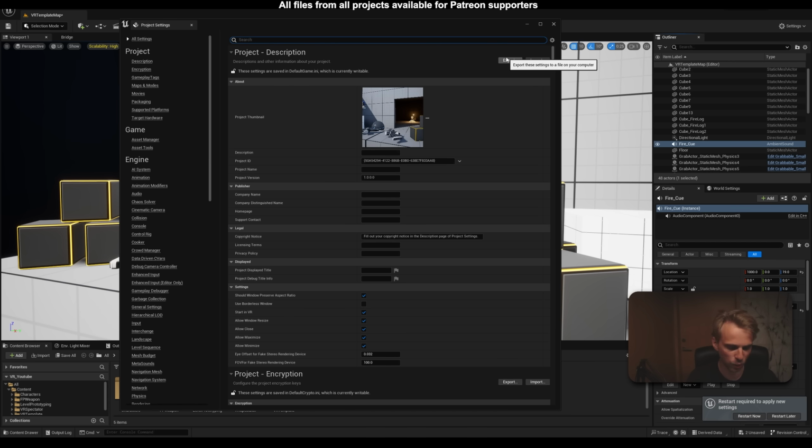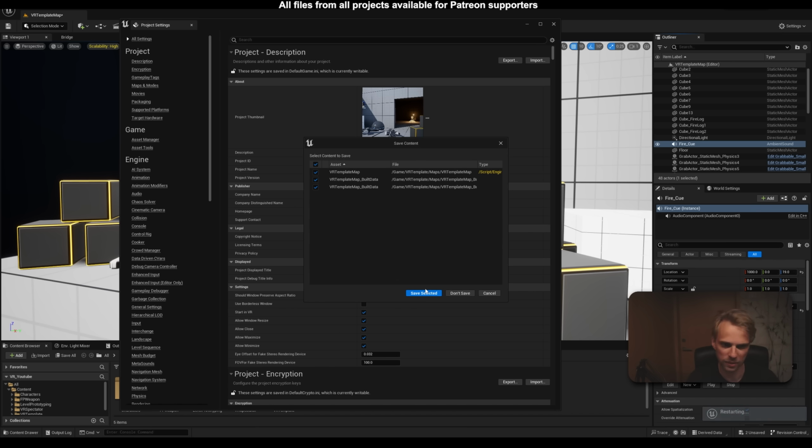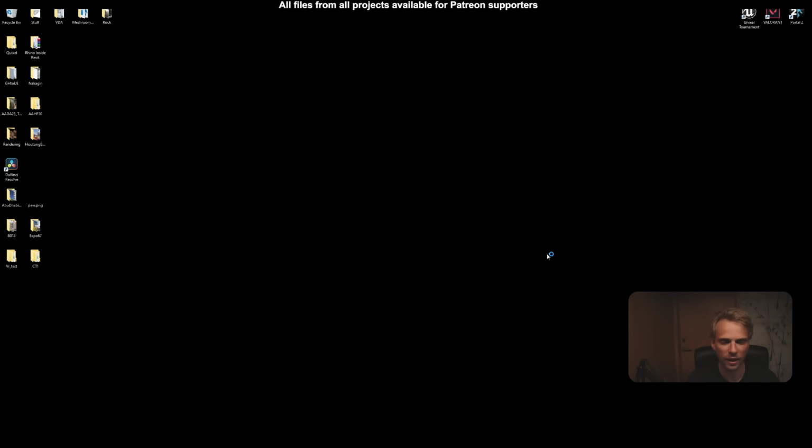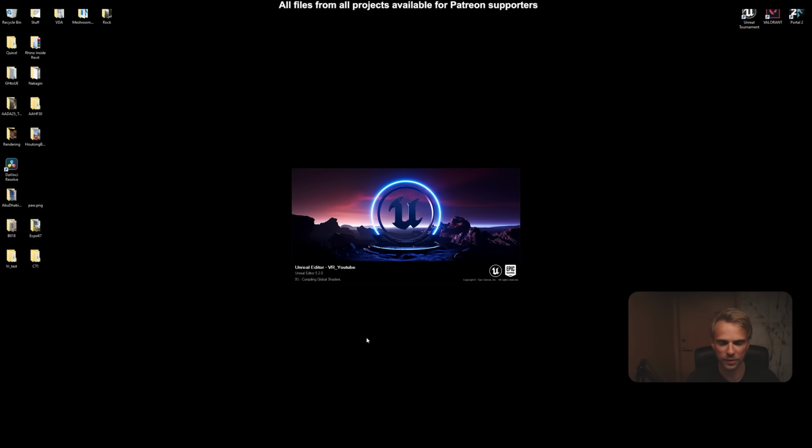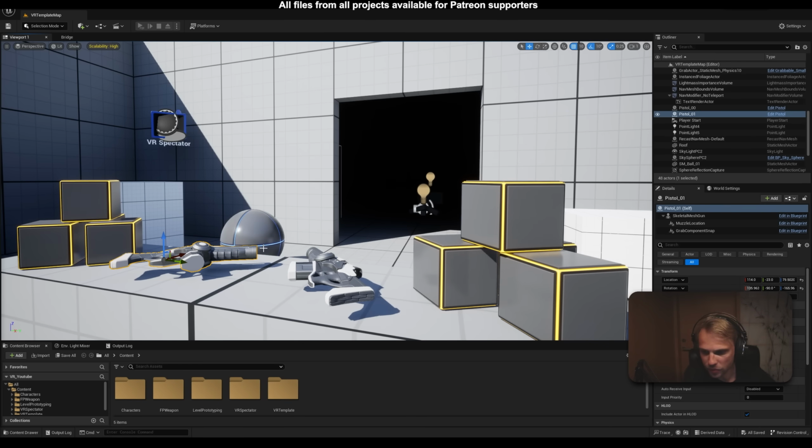Once that is done, we're kind of finished with the general project settings. Let me restart, save selected, sure. And after it restarts, after it recompiles, we will continue on with fixing the light and so on for our scene. There we go. Now this is starting to look pretty convincing.